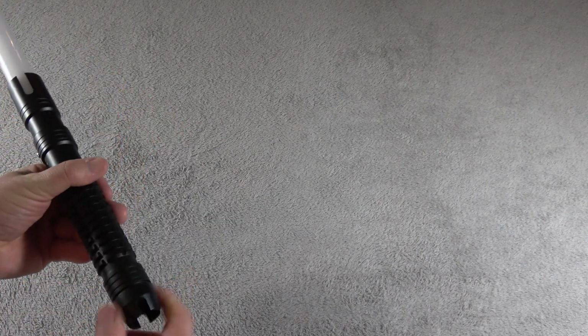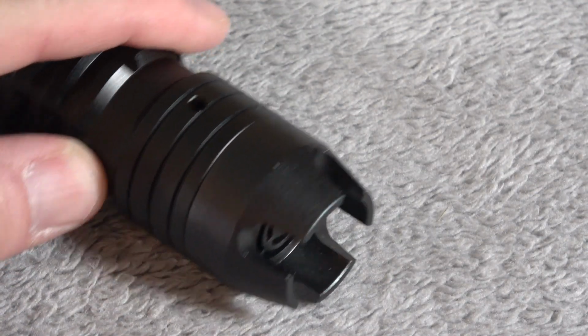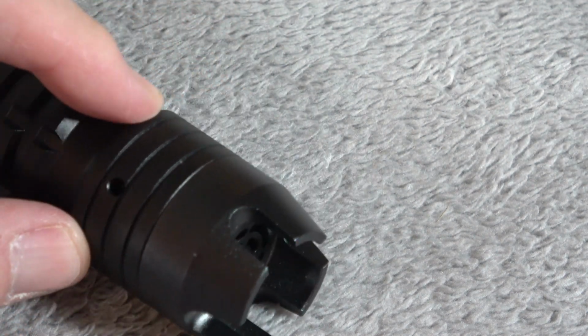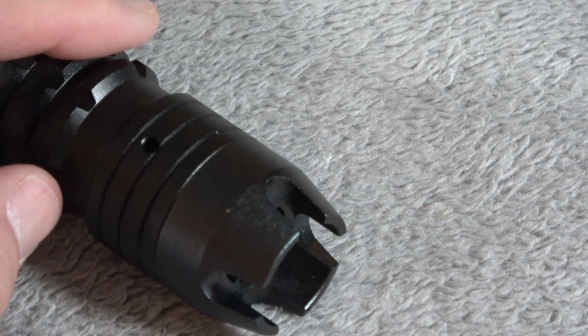Now, looking at the pommel, and I think I mentioned this in the unboxing, it is not quite black. Everything else is very black. And then I don't know how well it shows up on camera, but this pommel is ever so slightly a different color. I don't know that it was powder coated or whether it's just a change in the black anodizing that they use normally. Maybe it was made with a different batch.